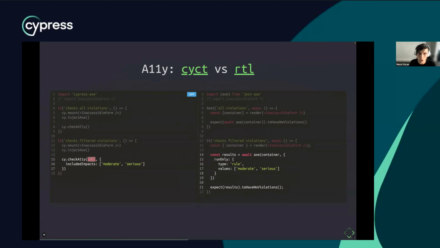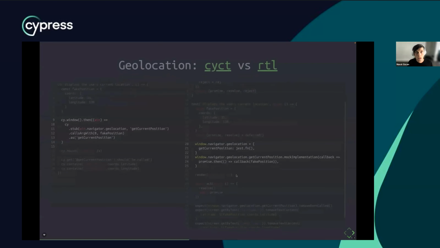And I'm not so fond of the variable here. I would have to look at the API to see what it's doing, but it's a little more complex on the RTL side, right? Most likely, if I had to use this, I would probably make a helper function where the only thing I want to care about is these values that I want to filter out. It's a comparison between the plugins.